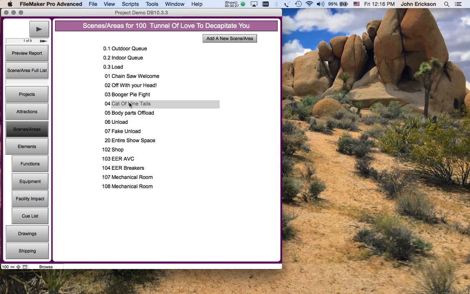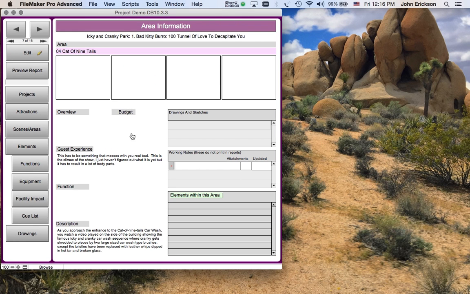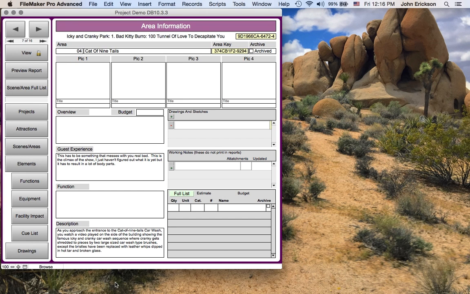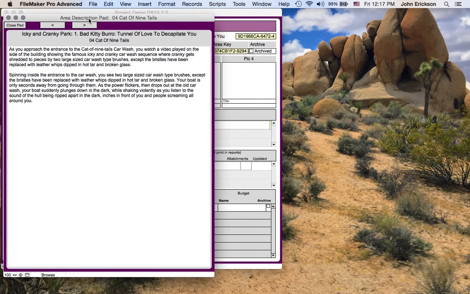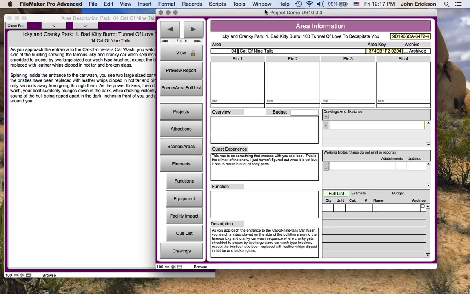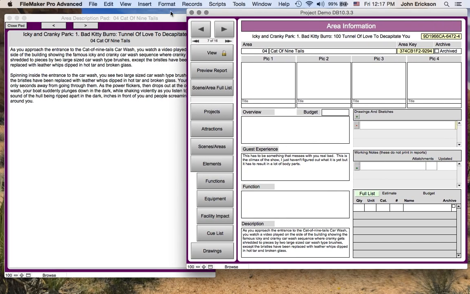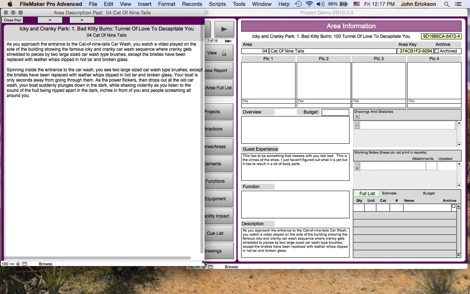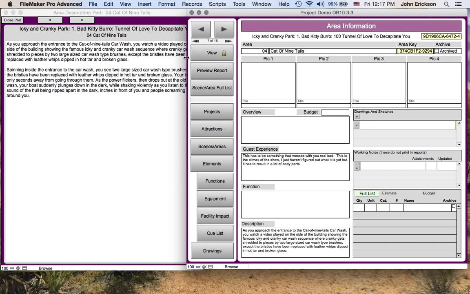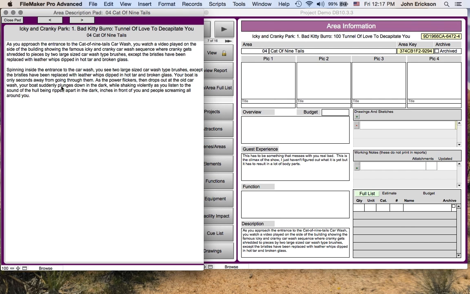Let's go to Cat of Nine Tails. So we've got no elements in here. First we've got to go to the edit side, and I'm going to pull up a description, put that over here. Now I'm currently working on a 13-inch screen. Normally I work on a larger monitor or multiple monitors, which makes this easier. And if you're doing this from an iPad, then you can't pull up two separate screens. But I'm going to resize this a little bit. Not quite big enough, but basically I'll read the creative description and figure out what I need from there.